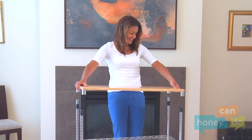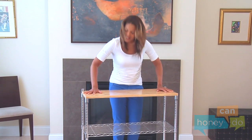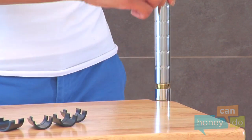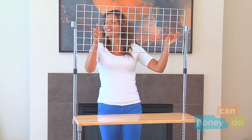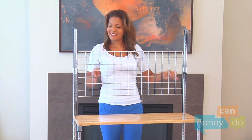Next, lower the shelf into place and seat it securely using body weight. Then attach the upper supports to the lower supports using bushings by screwing them into place. Snap a shelf support on each upper support at the height of your choosing for the vertical rack and lower the vertical rack into position.